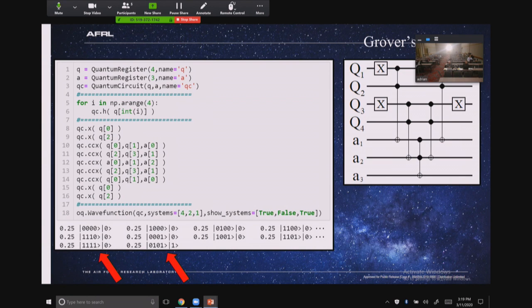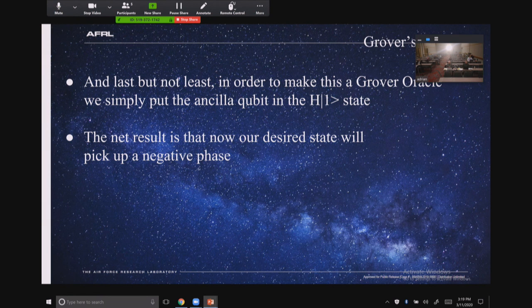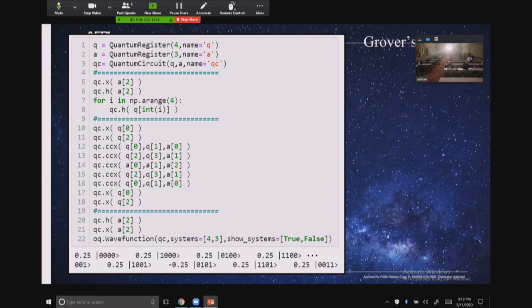Again, here it is one more time. All we essentially did was transform between these 2 states, the 111 and then my 011. So now when I put in the extra bit, which is to put that ancilla qubit in the minus state, such that this higher order control operation is now going to steal a minus sign away from the ancilla and store it onto the state that I care about, we have our full code and we have our final answer. This is our Grover oracle implemented in its entirety. And as you can see at the bottom, the 0101 state has a negative phase.